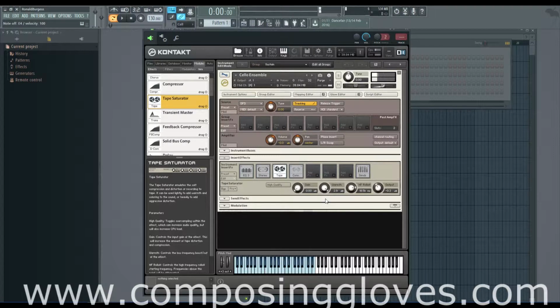So you can see here what is going on. If you go to your tape Saturator, put it on there, it's basically supposed to simulate tape. If you record onto tape, you're putting magnetic pulses onto tape. That essentially is how tape recording works. You're imprinting magnetic pulses on it, and it does some things to your sound. So this is trying to emulate analog tape simulation, which is really cool. Analog tape tends to compress it just a little bit, and it tends to distort it just a itty bit.